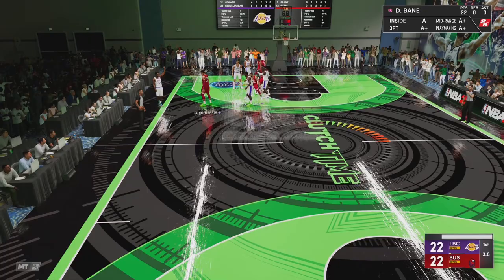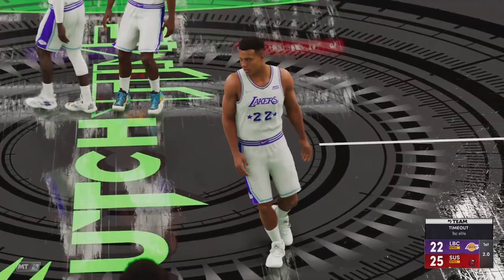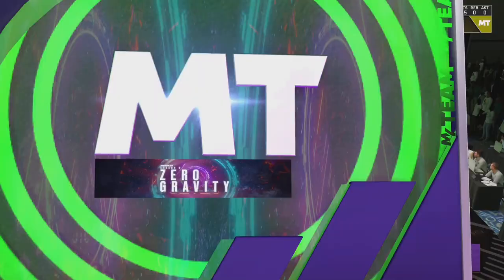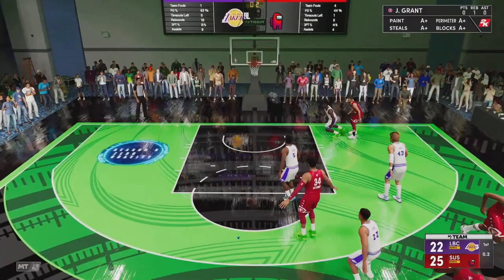Man. Oh, Desmond's wide open though. Game. Let's go, Desmond. Desmond Bane is a bucket. Look how ripped he is. Dude, his player build is so fun. Let's go. No way. Wow, you gotta love this game, bro.